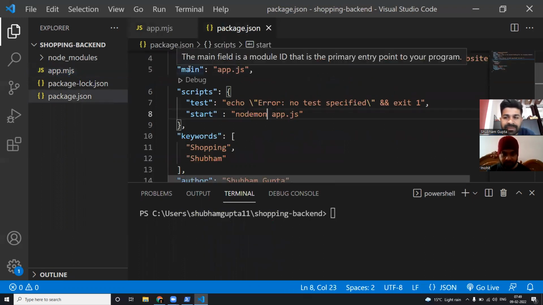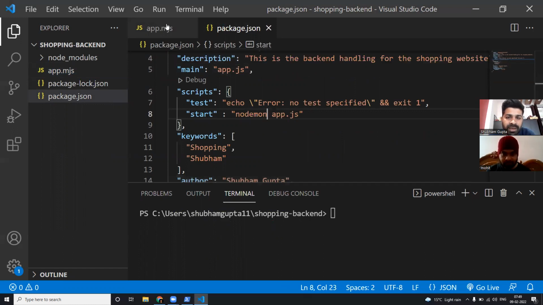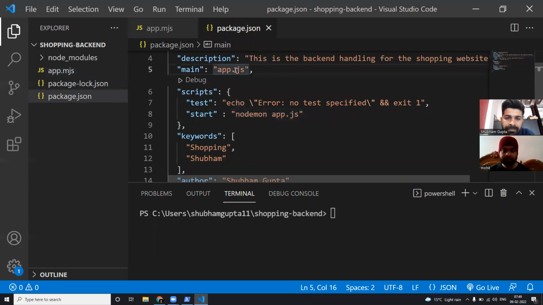This has happened in MJS, but this will not run because we have to change a couple of things. Here we have written main app.js; instead of that, we need to write app.mjs. And here also node app.mjs. Now just save it and see.